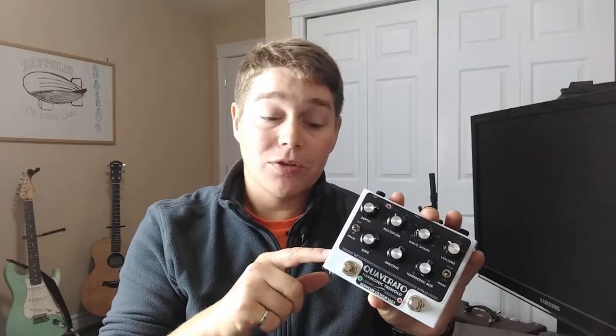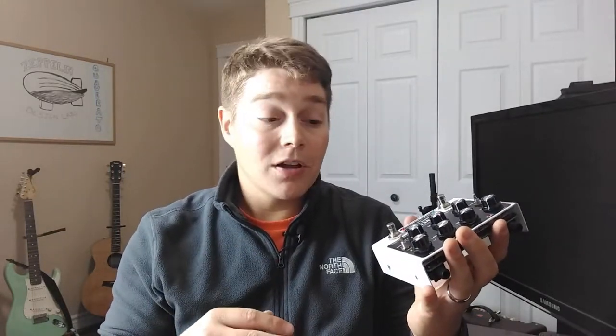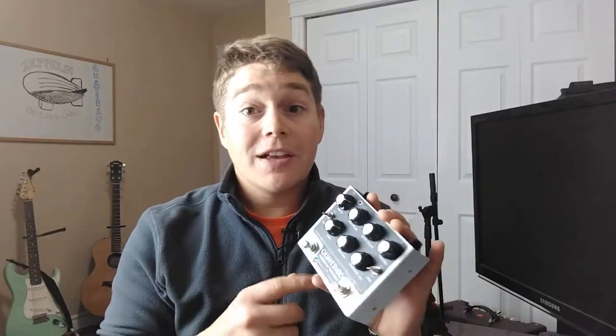As you can see, I've painted my enclosure white with satin Krylon spray paint. I then went over that with clear gloss. I usually like to go satin then clear gloss just because I find it's less likely to run or bubble. I also like that I went with white.